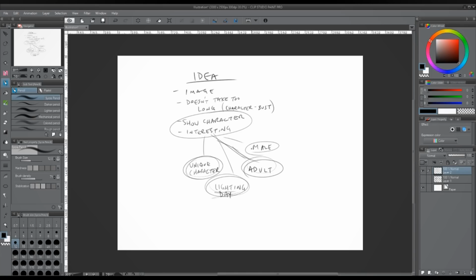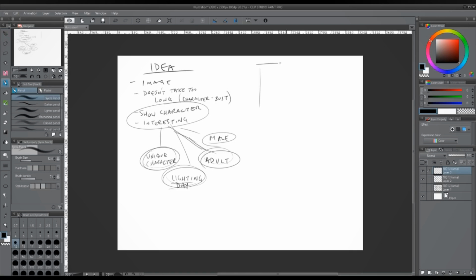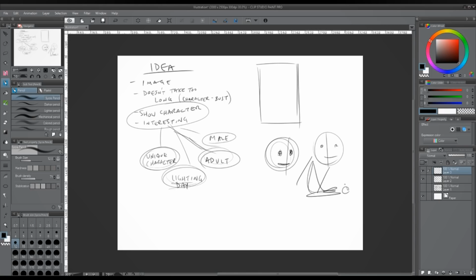The next thing I would do, so this is kind of dealing with the idea. Rather than just starting to paint, I'm getting things worked out. Next, I'd probably do thumbnails, so making some ideas. But even before thumbnails, you could just ask, okay, what do I want? I want a guy, all right? Maybe he's looking towards the screen, but facing this way.